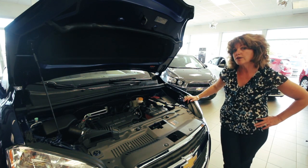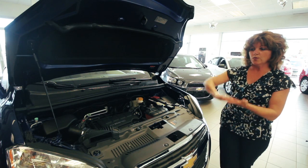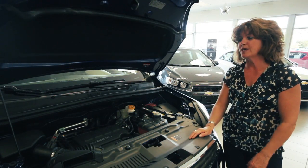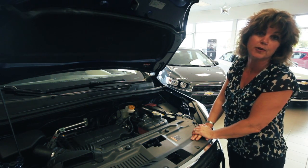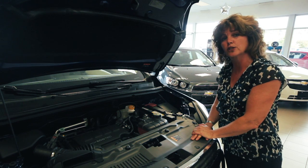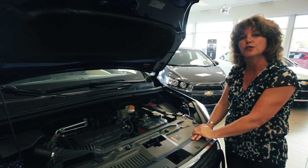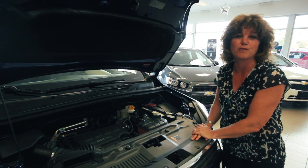Like every vehicle in Chevrolet's lineup, we have a model for everyone. We have our base model that's not forgotten, with all kinds of different good things, and then we can go all the way up to our LTZ model with leatherette interior. And of course, we have the best warranty in the industry. We have a 3-year or 60,000 kilometer total warranty, as well as our 5-year 160,000 kilometer, that's a driver's warranty. You can drive up to 30,000 kilometers a year and still be covered under our comprehensive, no deductible powertrain warranty.